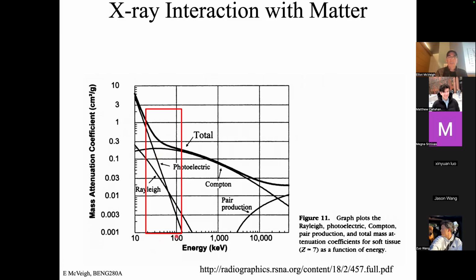Then I could take a picture up here at 110, and here it would be all Compton. So now I have two different types of interaction occurring, which gives me different contrast in the pictures. The pictures become two-dimensional. This is called dual energy X-ray imaging. It's a great thing to do for a project. It goes on to multi-energy X-ray imaging. But anyway, that's the idea there.